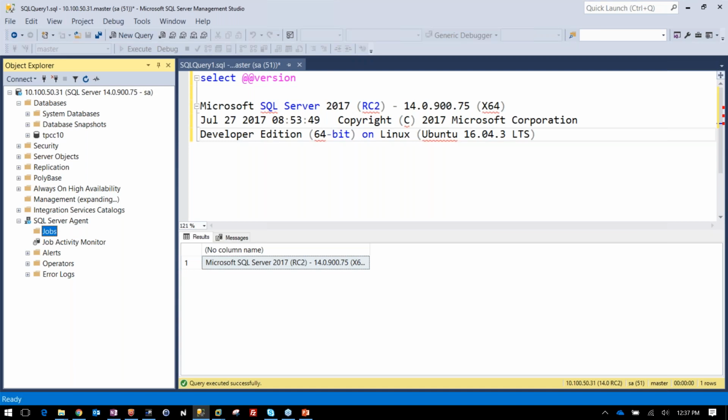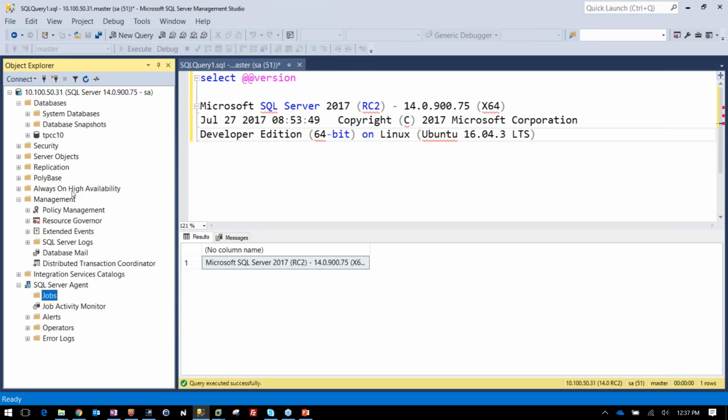Right now, I don't believe email is working here, but I could be wrong on that. Availability groups are there. You have to use something called Linux Pacemaker. But a lot of the stuff just works, and it's an incredible time. I never ever thought I'd be able to see that day.